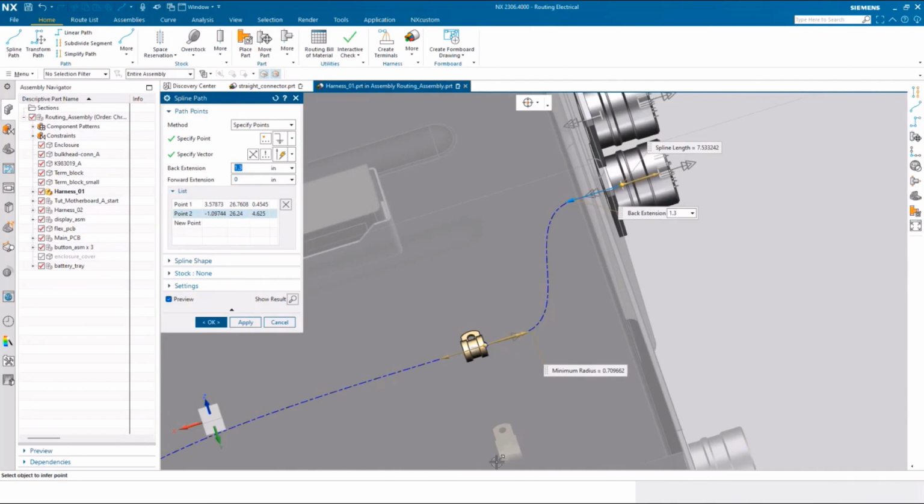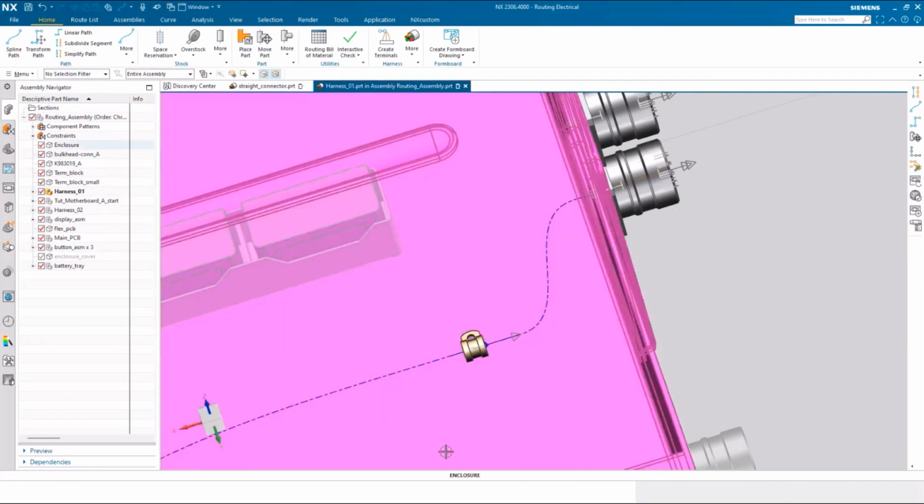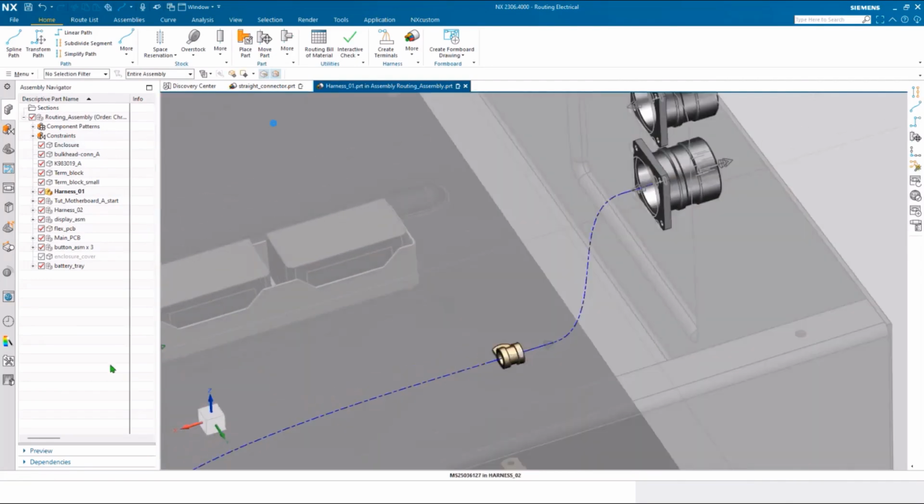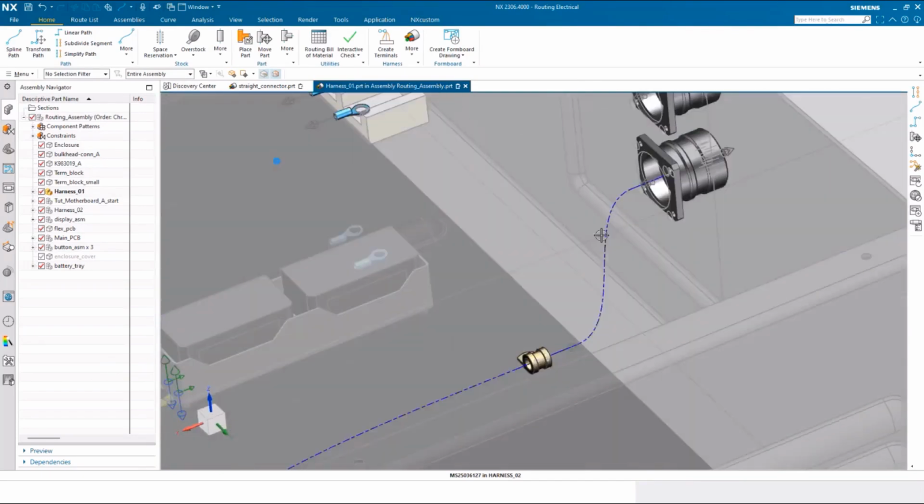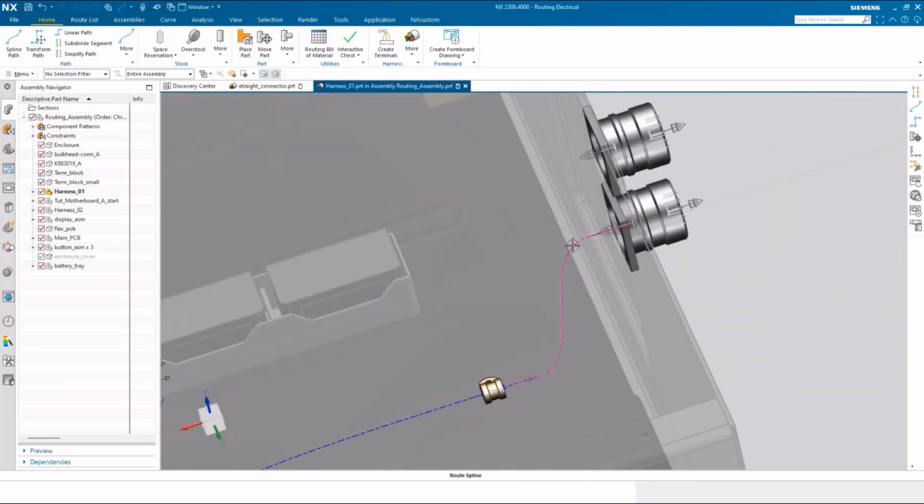If you watch the message line down here at the bottom, it should tell me there's no violations. Yeah, whoop, it flashed really quickly. So there's no violations as long as I've got proper extension lengths and nice gentle curves in my path.